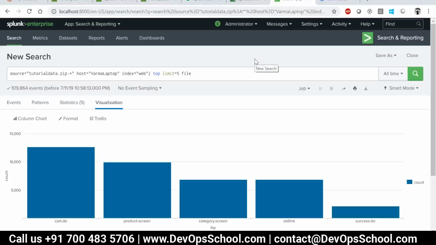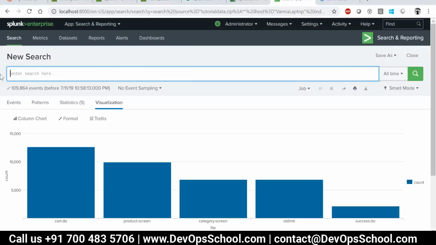Whatever we have done in the past 5 to 10 minutes, installing and adding the data, if you wanted to do it with any other tool, it would take some time. Compared to Splunk, those are very slow, but Splunk is very user friendly actually. If you work on Splunk, or if you are a CEO of a company, you will love Splunk because of this simplicity and easiness. And now we will start the basic searching of Splunk.